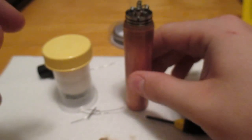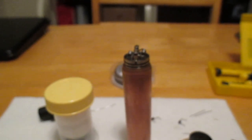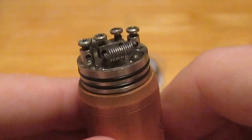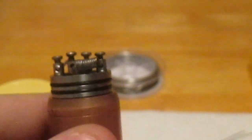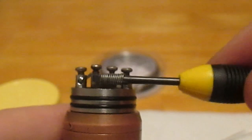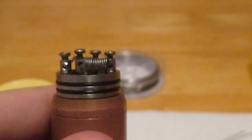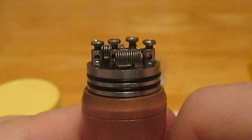Some bitch got me. It's a little bit janky. Blame it on the OCD. I can live with that.